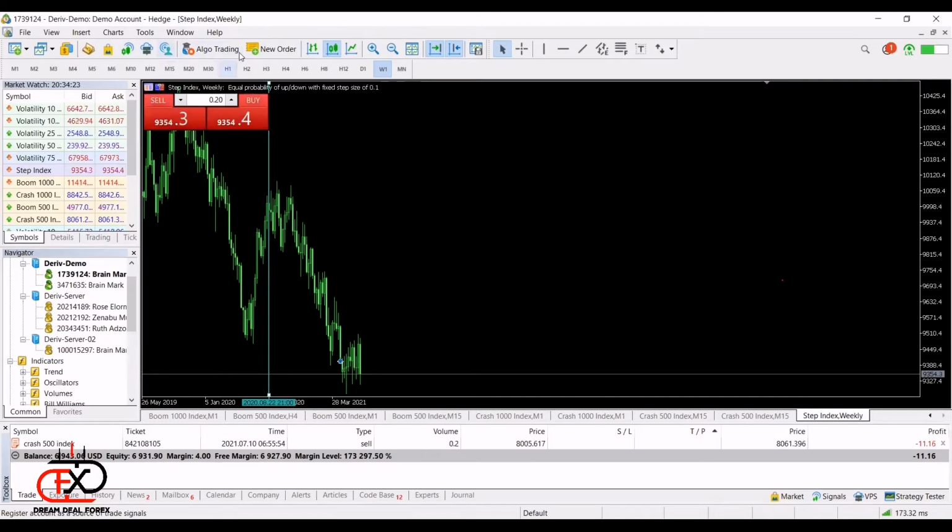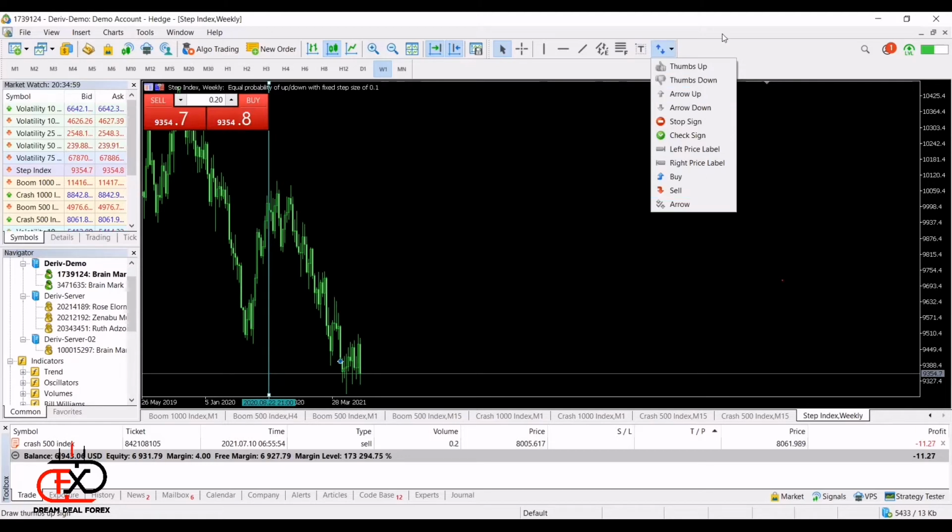So we have the algo trading. If you have a robot and you want the robot to trade for you, you turn on the algo trading. Then we have the new order. We will look at that. We have the bar chart, the candle, the line chart, the zoom in, zoom out, then the arrange windows for non-overlapping, like we saw, and the window is there. The shortcut for save. This is for cursor, this is for crosshair, vertical, the horizontal, the diagonal, or the trend line, the equidistance, the Fibonacci, the text, and then the arrows or other shapes.